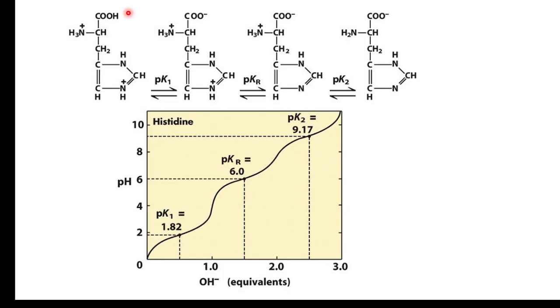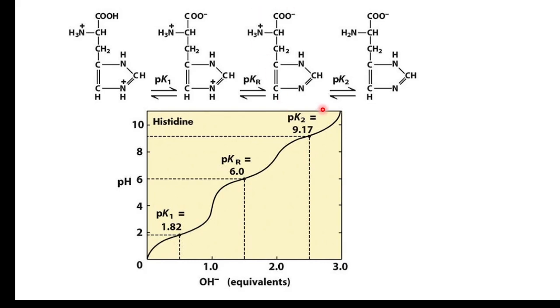This is the histidine. When the pKa is 1.87, it will lose H plus ions from here. When the pKa is 6, it will again lose one H plus ion from here. And when the pKa is 9.16 or 9.17, then it will lose the H plus ion from here. So at the pH of 6, you will get this particular form in larger amount. At the pH of 9.17, you will get this particular form more in comparison to this. Here if you see the charge, it is plus 1 minus 1, which is 0. So this is the Zwitter ion.